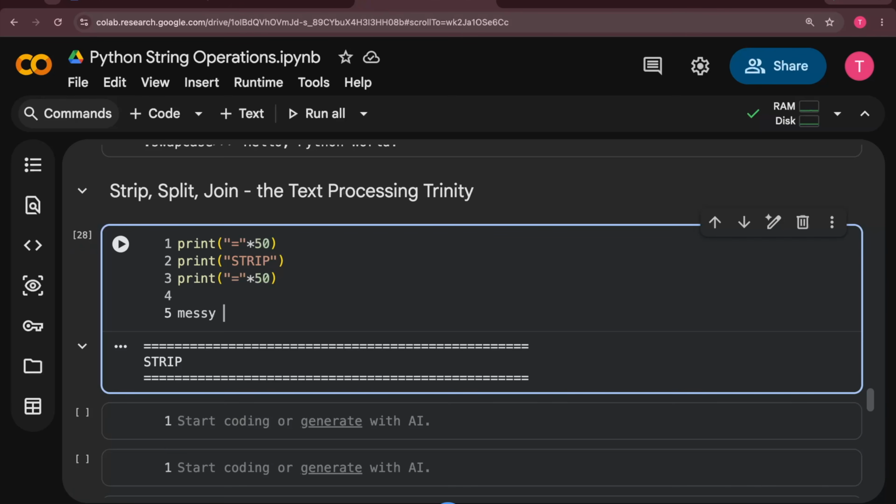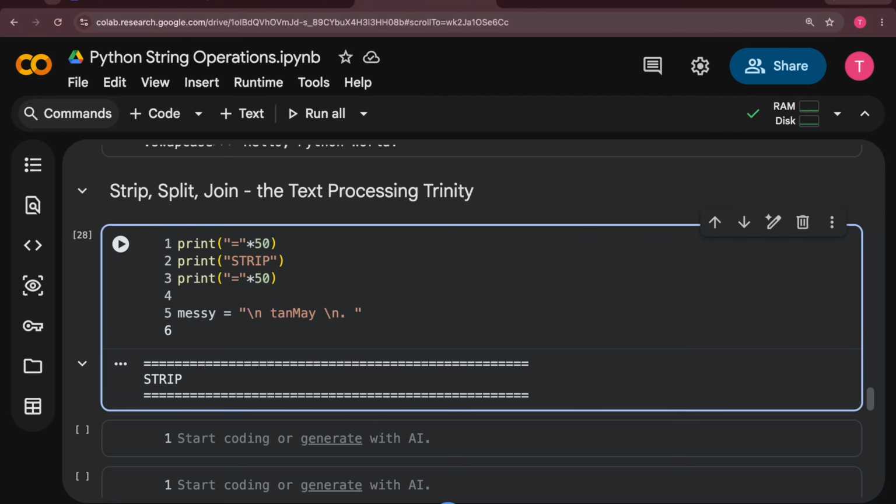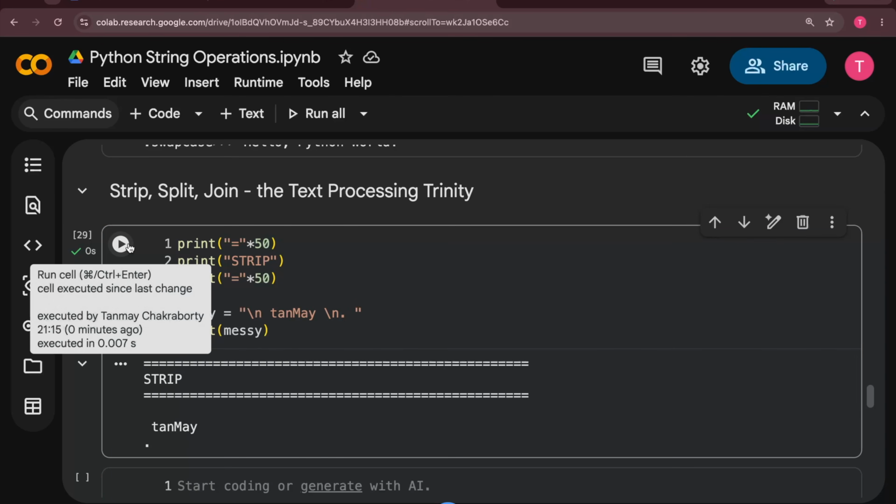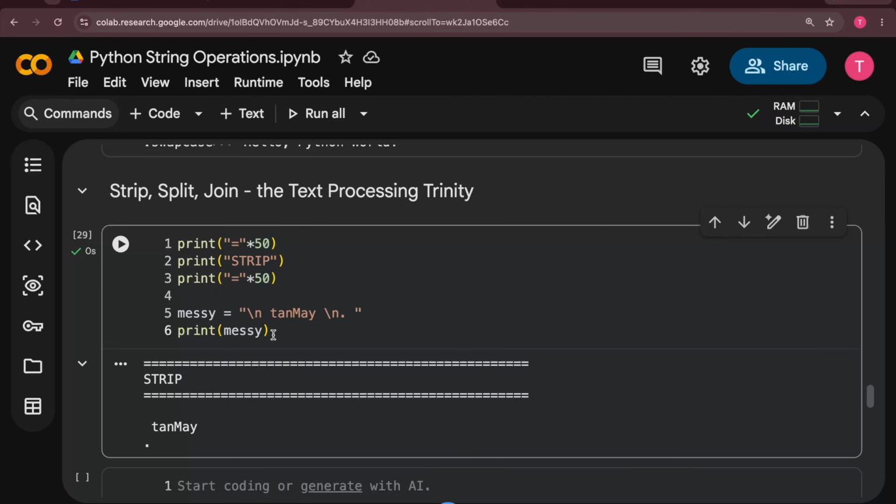What kind of messy text do you have? Let's say you have a new line, you have Tanmay, then a new line, and extra spaces like that. If you do a simple print of messy, you will get a simple string like this. This is how it looks, because this is the new line it is creating, then this space, then my name, then a new line, then a dot. This is the structure.